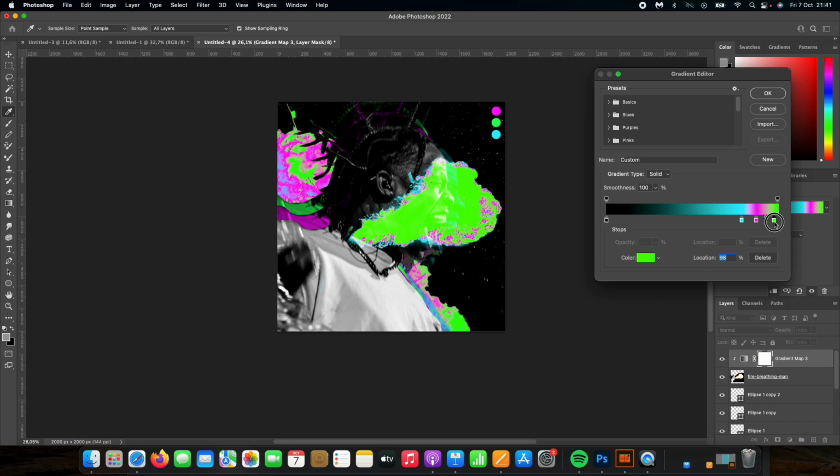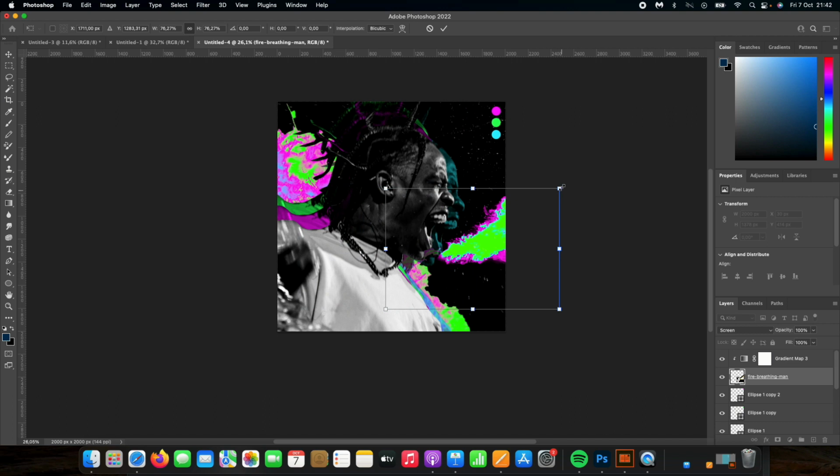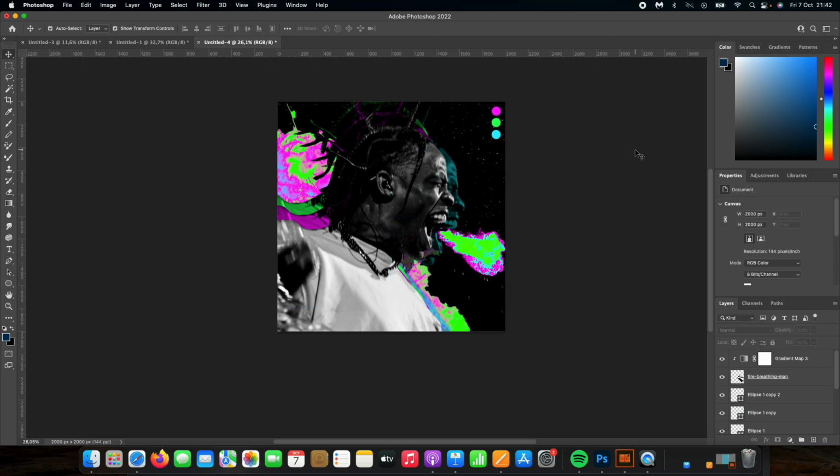And here we're going to use as much space as we can. So we go here right on the far right and place them all together. I prefer putting the pink on the outside like this. And yeah, it just slowly fills in the fire, and that's looking very decent. Make the fire smaller, place it where you wanna, on his, obviously, out of his mouth like this. Press OK. There's a bit I left out, so I'm gonna erase it with the eraser tool.